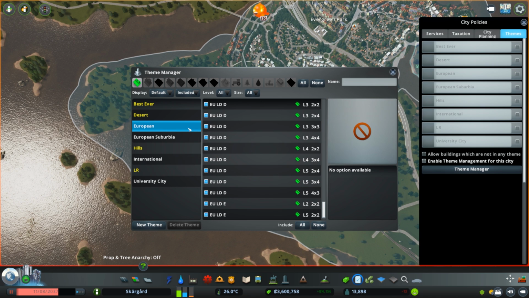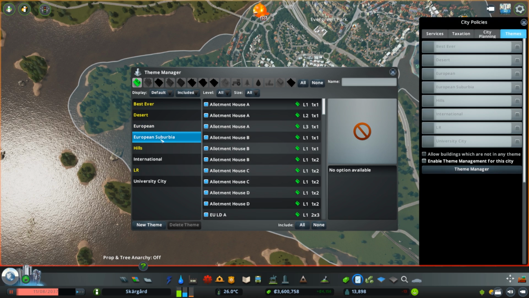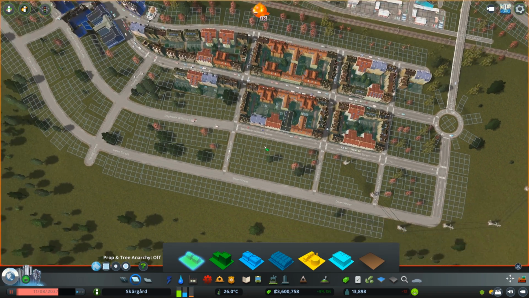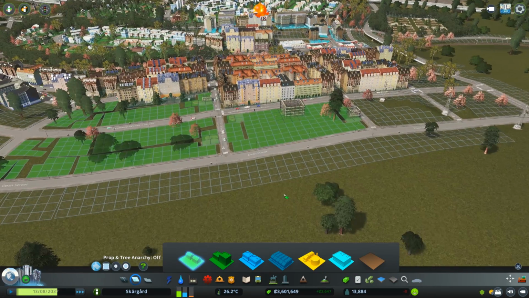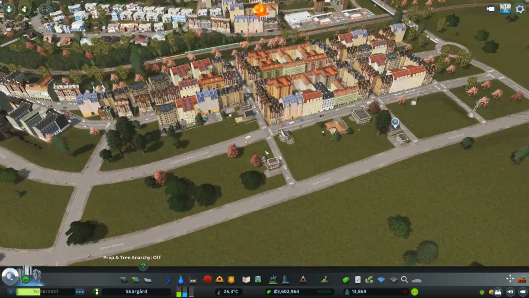Okay, so I've actually just edited European to include all the EU low-density housing, and then these few other ones, because I basically just copied it from European Suburbia, which had that selection. So now, when we start zoning in here, we should get the houses that actually make sense. At least I hope so. Give me the European Suburbia, so we don't have to use two different themes, because it's actually really annoying. Also, I don't know if we've plumbed this in. Oh, we have. Great.